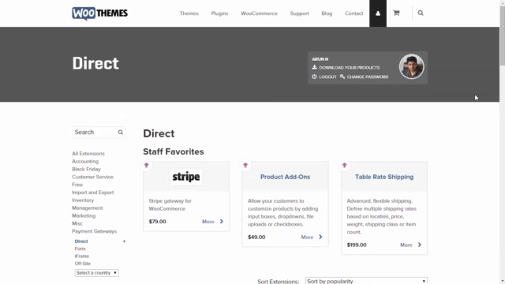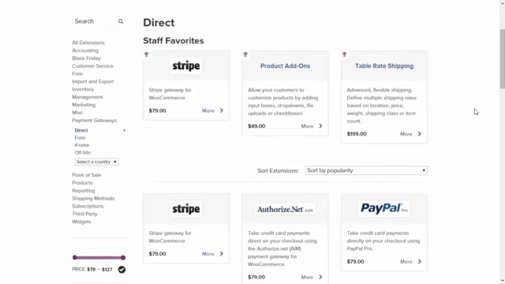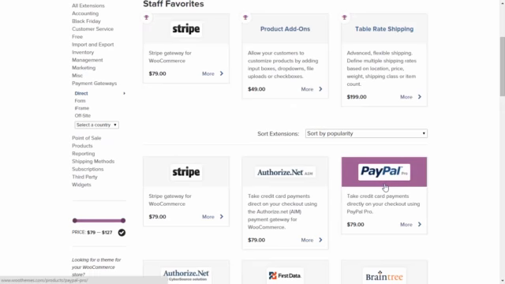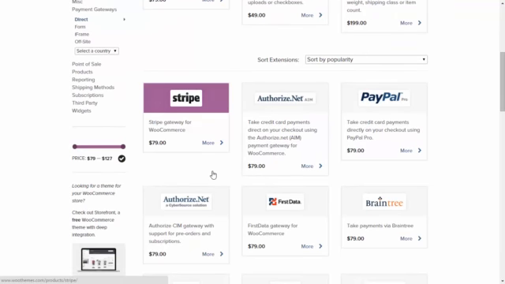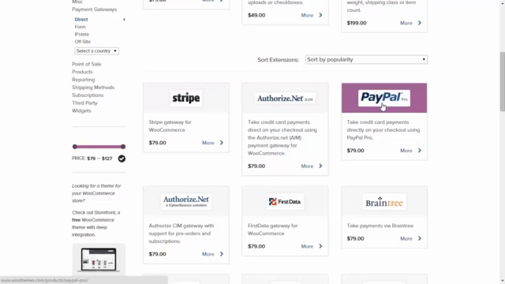Some people really like this option because even if they shop with different vendors, they could still submit their payments through the same payment gateway each time. Most e-commerce shops would choose a couple of different payment options. For example, Stripe for credit card payment and PayPal for people who like to pay with that.